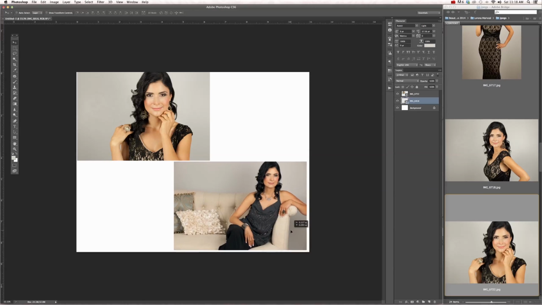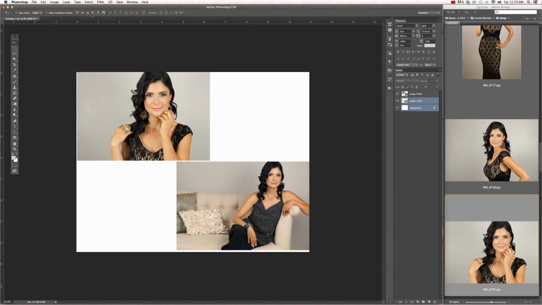I'm going to shift click to select this layer for this image. I'm going to label these image 1 horizontal and image 2 horizontal, so I can always find where those are. And horizontal image 1, shift click with the background, and I'm going to use my align tools, align to the left and align to the bottom, and it is completely aligned to the white background layer.